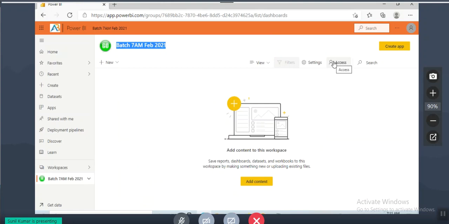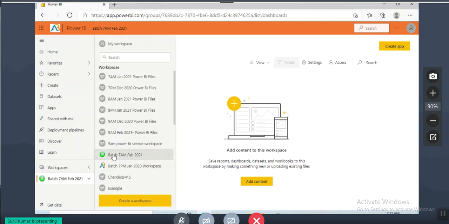Creating a workspace is quite simple, guys. The person who created the workspace will be the admin of that workspace. I created the workspace batch 7 a.m. Feb 2021.